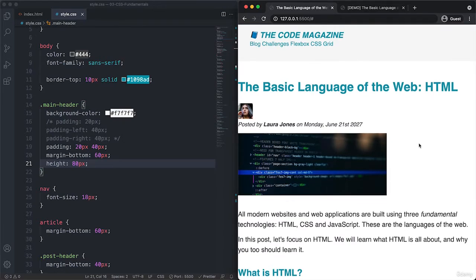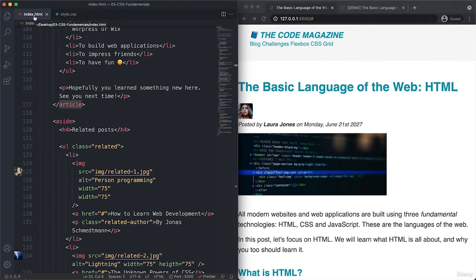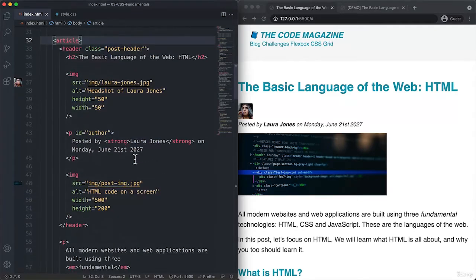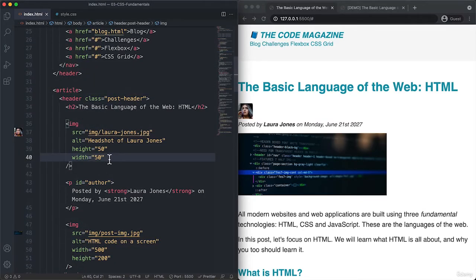And now let's actually finally talk about this image. Up until this point, it has been sitting here untouched, but now let's select it and actually size it. And for that, let's give it a class so that we can then select it. So it is this one here.